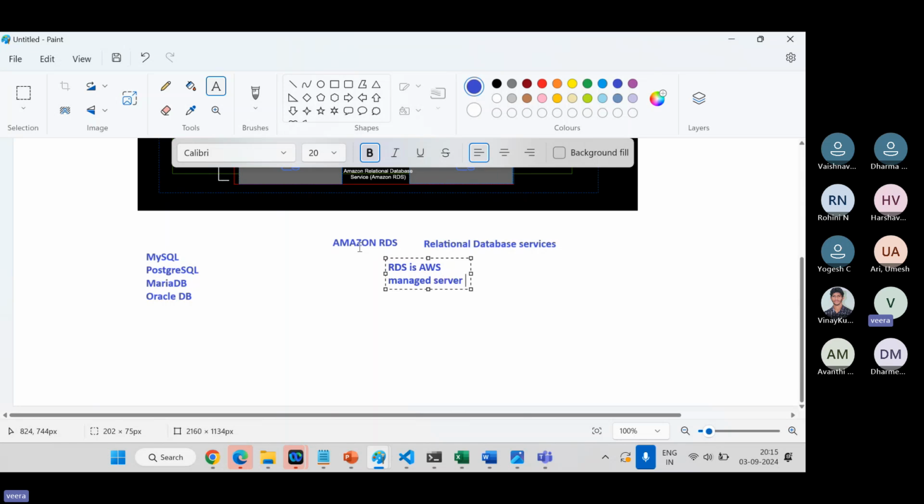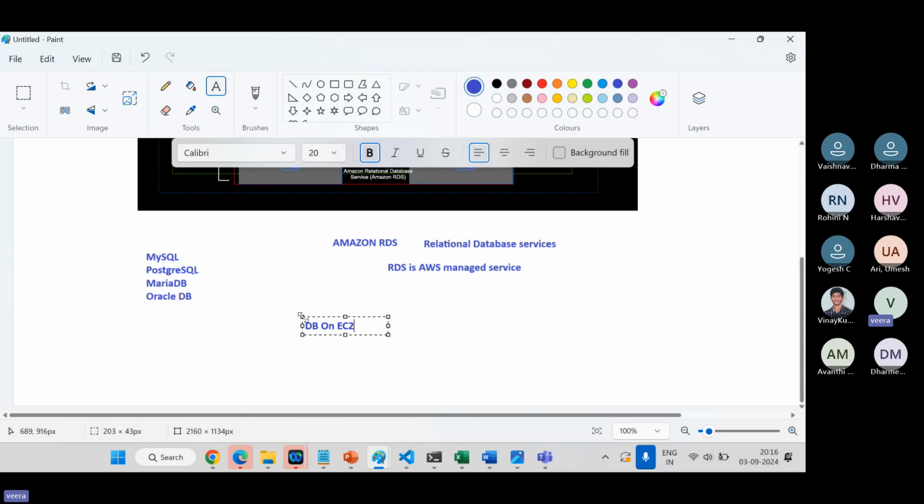Whenever you create a database server, we're unable to see that server. The reason is this is an AWS managed service. The server will be created in AWS and they manage everything. Whatever options you require, you can simply enable them. And we have one more option also, DB on EC2. The DB on EC2 concept is: you create one EC2 instance, and on top of that, you install a database.